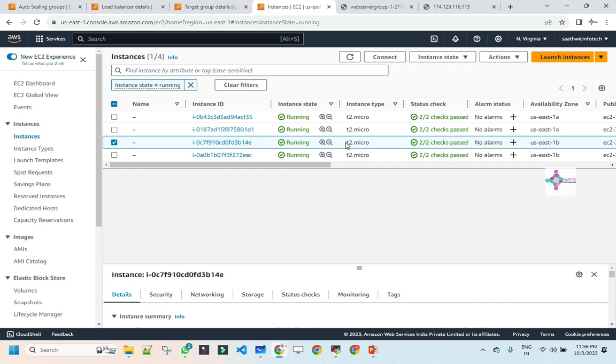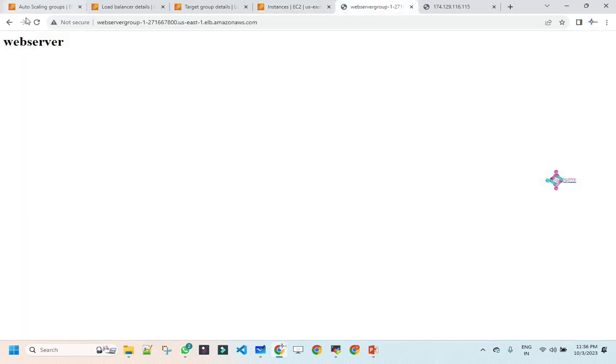Okay. Hope you guys understand the functionalities, right? So with the auto scaling group, I have created my load balancer, my target group, my EC2. I can even define in which zones my EC2 should be.